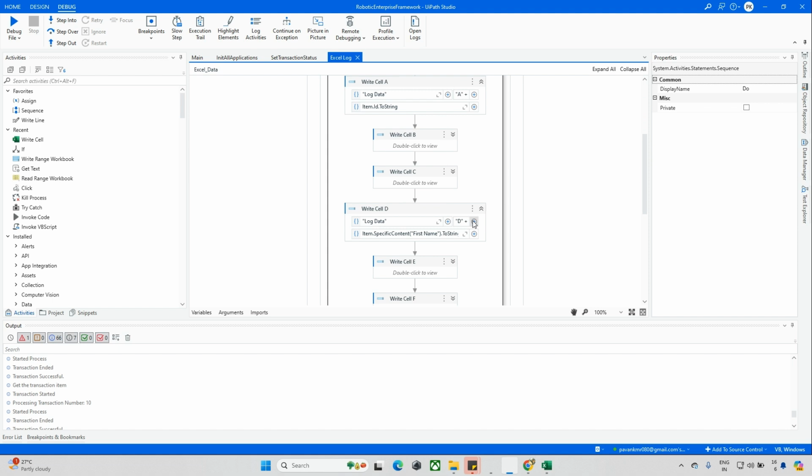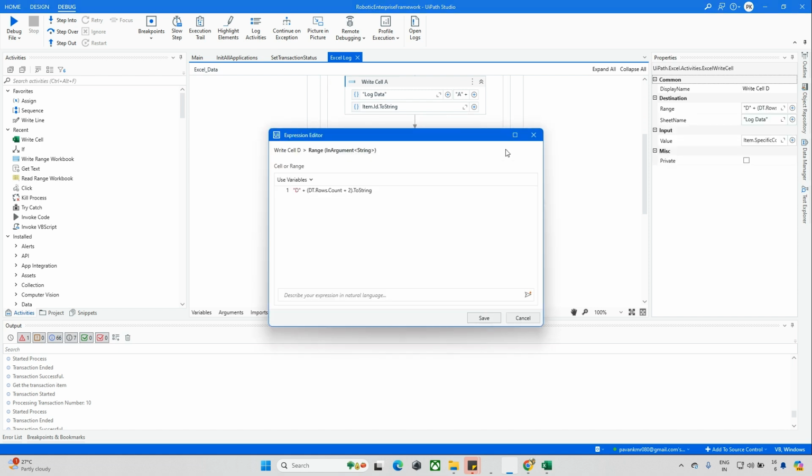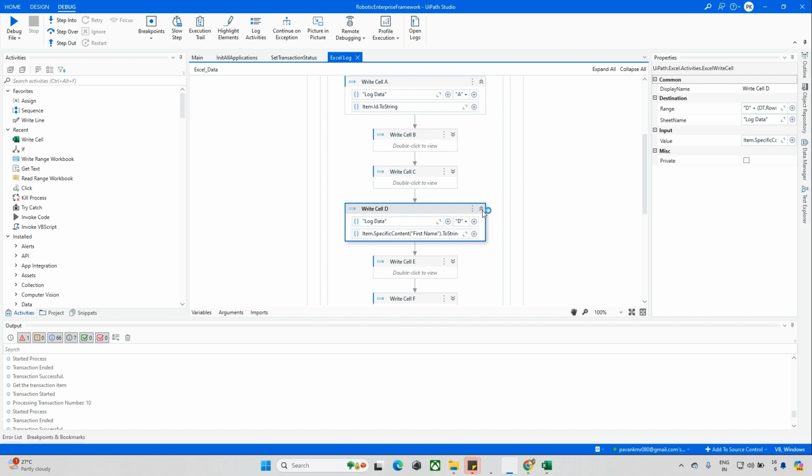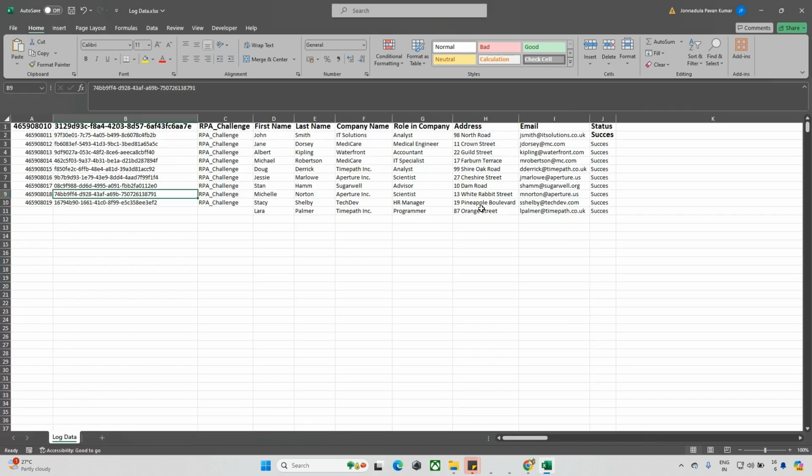So this is one kind of mistake. If you give +2, it will be correct, because as I told you initially, the index here starts from 0, and in Excel, the index starts from 1. So this is a small difference.